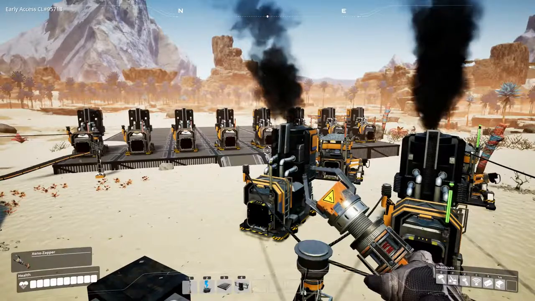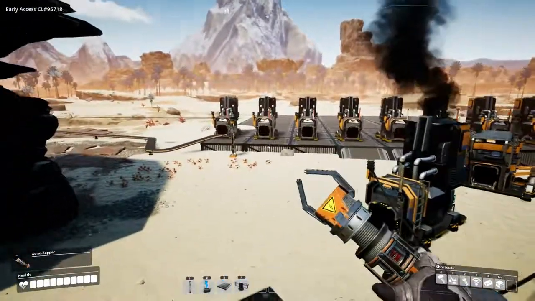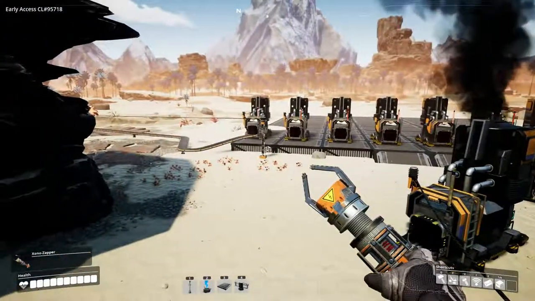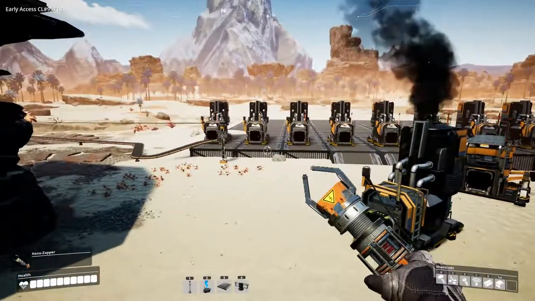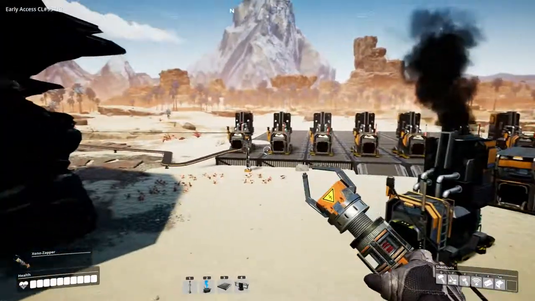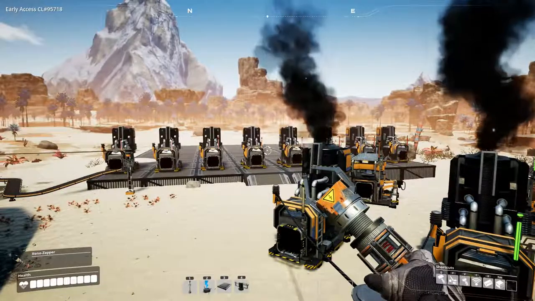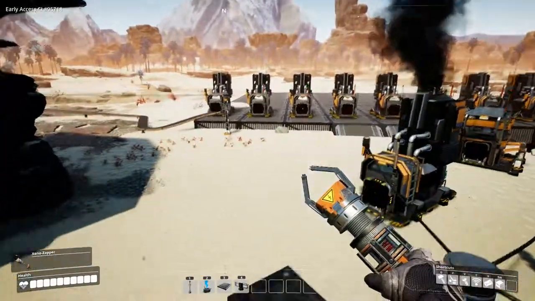I've been doing a bit of off-camera work, as you might be able to see here. I have laid down some foundations over here. I took up all of the 2-meter foundations and put in 4-meter foundations instead. And then I've set up a ton of smelters over here, 8 in total, for our copper and iron smelting.